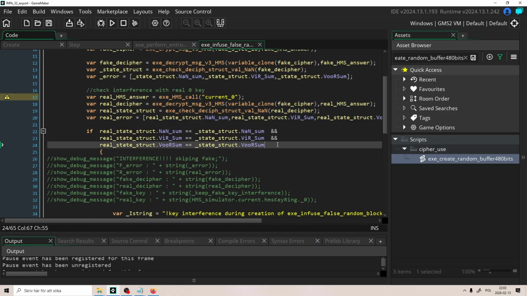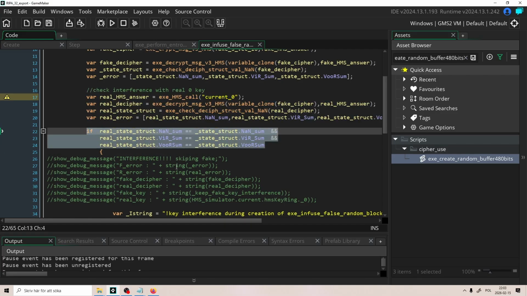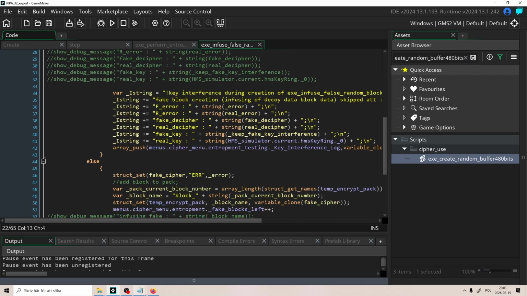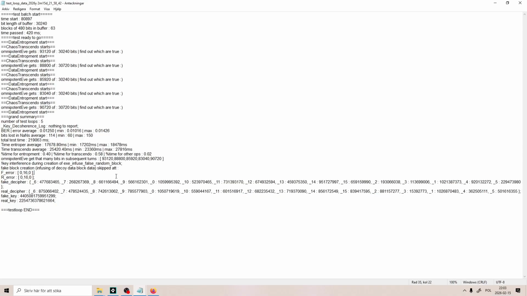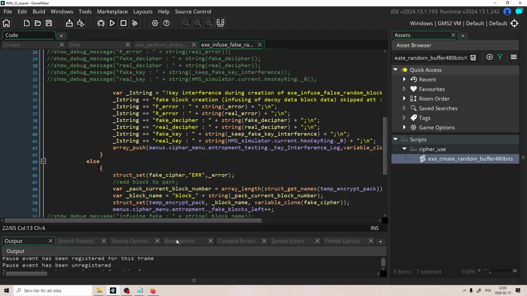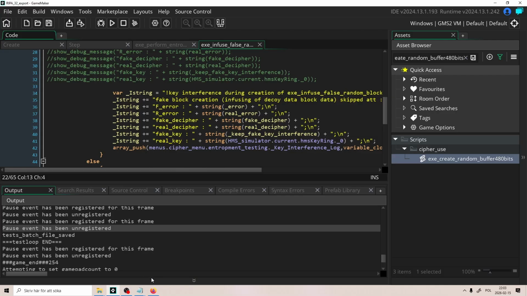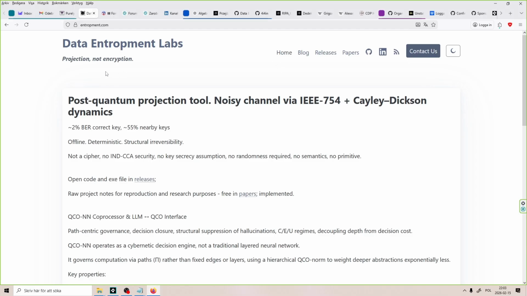So if the interference exists, we are skipping the block. So as we see in the test, we had one such block for 200, like that. And all the fake blocks were skipped by the legal receiver.